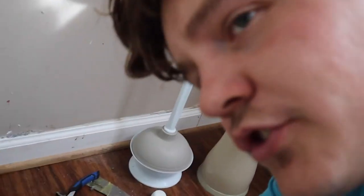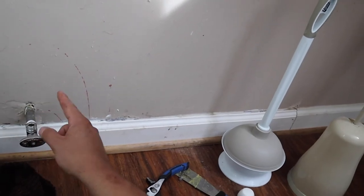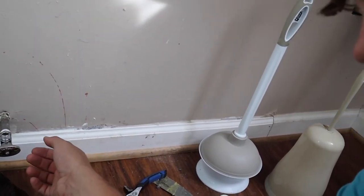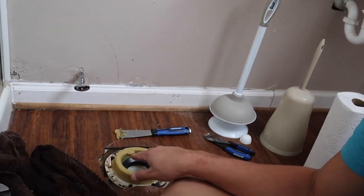All right, so I'm back to it. Let me show you this. Just unscrewed it, put plumber's tape on there, screwed the new one on. I went ahead and turned the water back on just because if this guy right here is leaking, I'd rather know now before that toilet's in my way. Turned it on, I'm gonna clean up a little bit. Give it a couple minutes, just make sure I come back, don't see any water. Pretty good, halfway there.